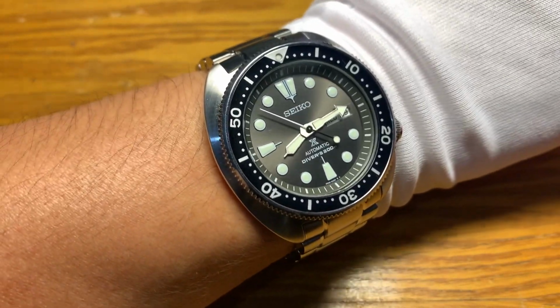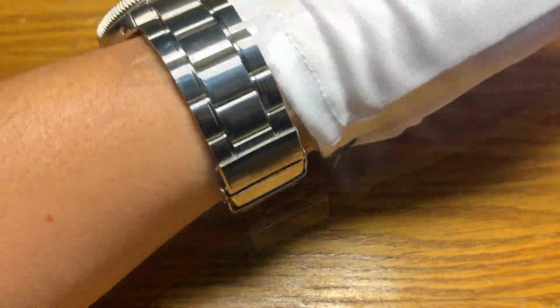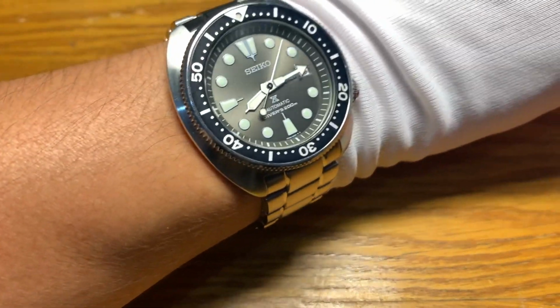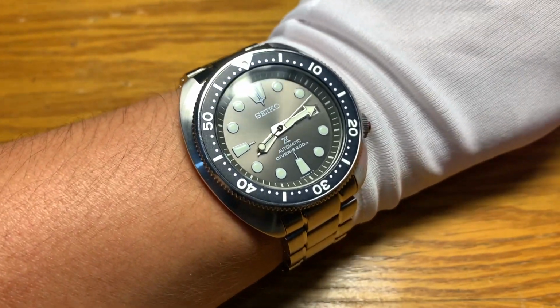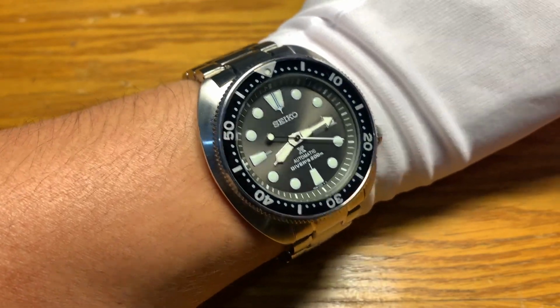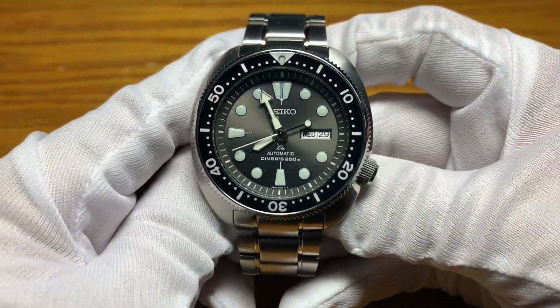And yeah, this has become my not so daily beater, but as you can see, it has already acquired some scratches on the bracelet and also on the clasp, because I do tend to wear my watches even though I collect them. But what's the point of collecting if you're not gonna wear them? So as much as possible, I enjoy wearing them. So yeah, here you go. I think that's about it.